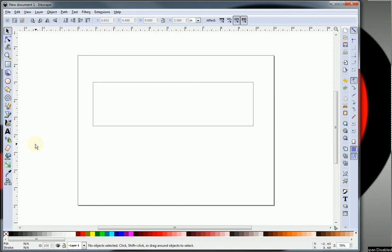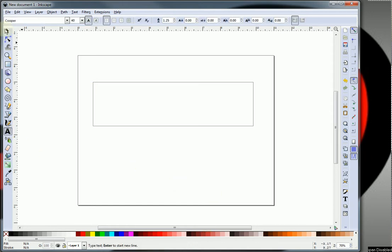Next thing I want to do is grab some text. So grab the text tool, pop it in there. I'm using Cooper. Text size really doesn't matter right here. It has no effect on the sign. So what you want to do is type in whatever you want on your sign. This one happens to be Nigel, N-I-G-E-L, and that's my dog.